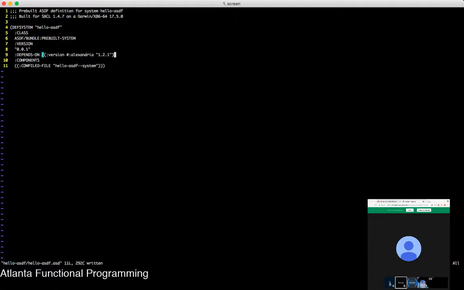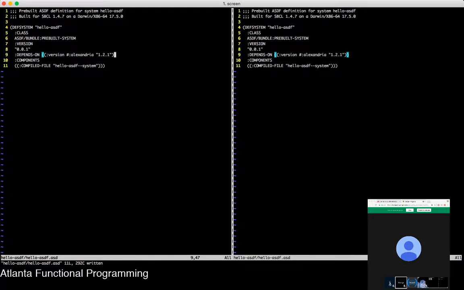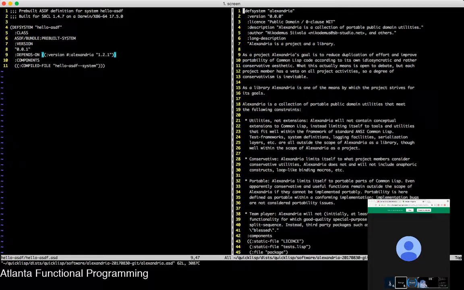ASDF will complain. Now, let's take, for example, the version of Alexandria that I'm using right now is pretty new, but if I needed to know the version that I currently have installed, I can certainly go to this Quicklisp software, Alexandria, and go into the main thing here.